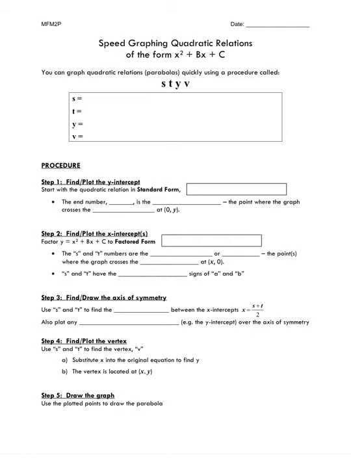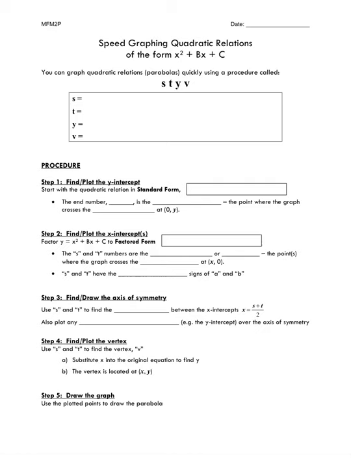Okay, so today we're going to talk about graphing quadratic equations in the form of x squared plus bx plus c. And remember that these are just numbers here, right? So this is a number, this is a number. And we're going to talk about how we can do this kind of quickly.